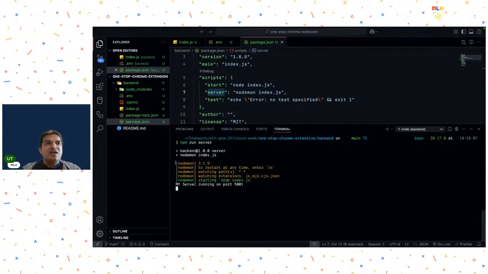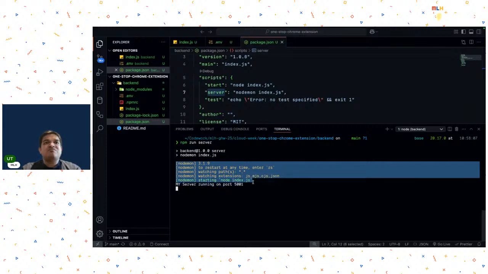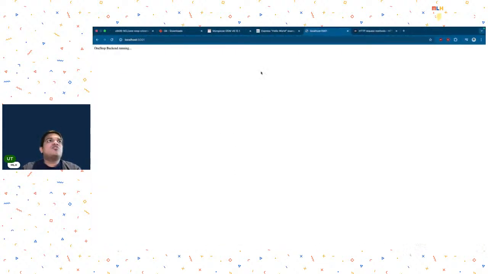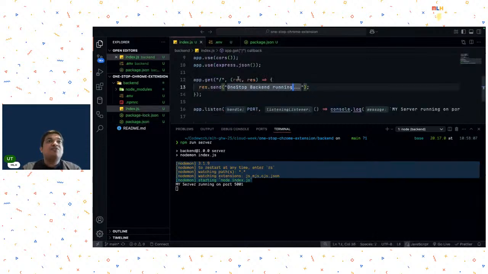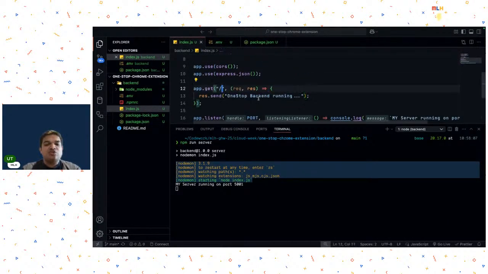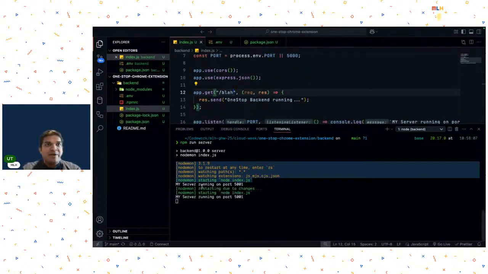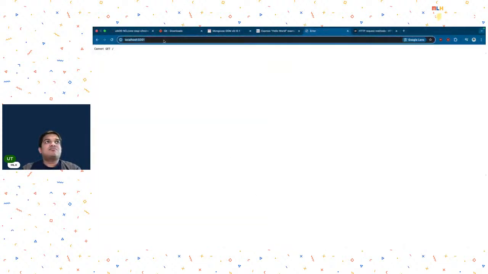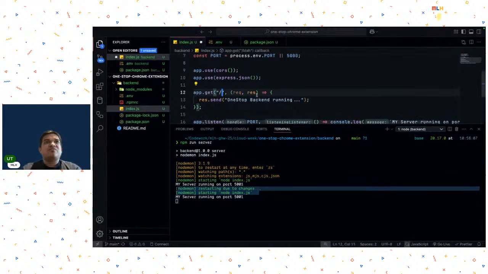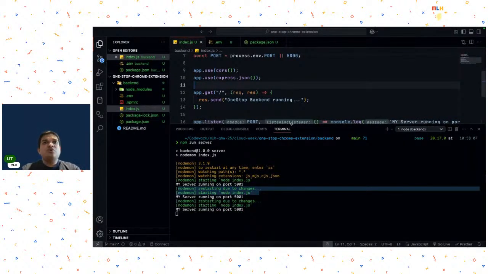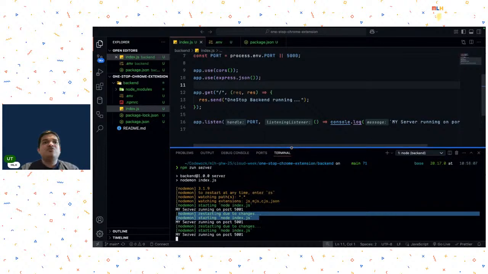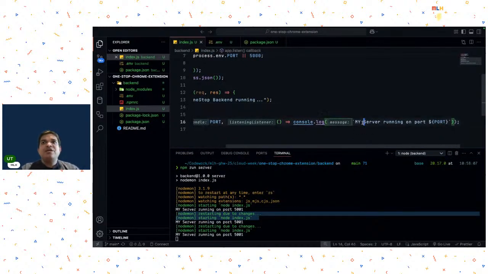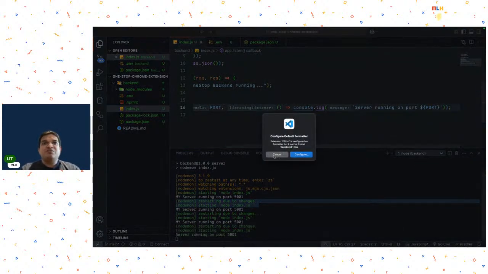If I do that, now I see nodemon is actually serving this. If I go over here, yes, it works. If I go over to index.js and change it to slash blah, okay, my server restarts due to changes. Okay, now if I reload here, I did not need to stop the server and start it again. It just works out of the box. Okay, so that is why we use nodemon for local development, so that any change that you make will be easily and quickly visible.